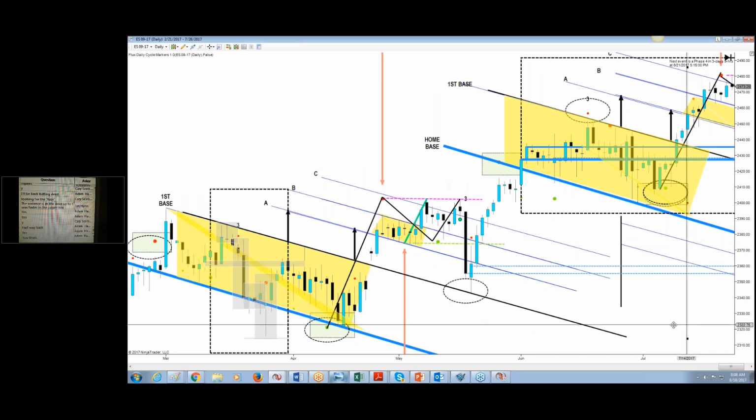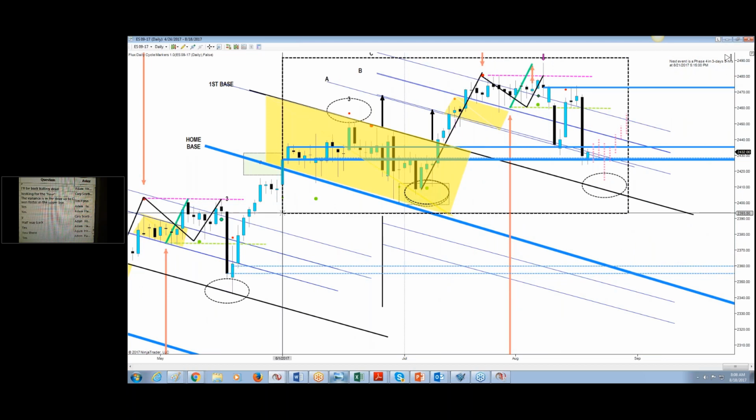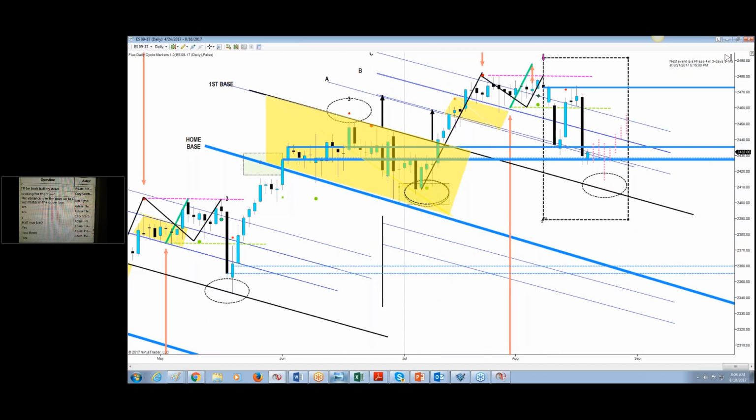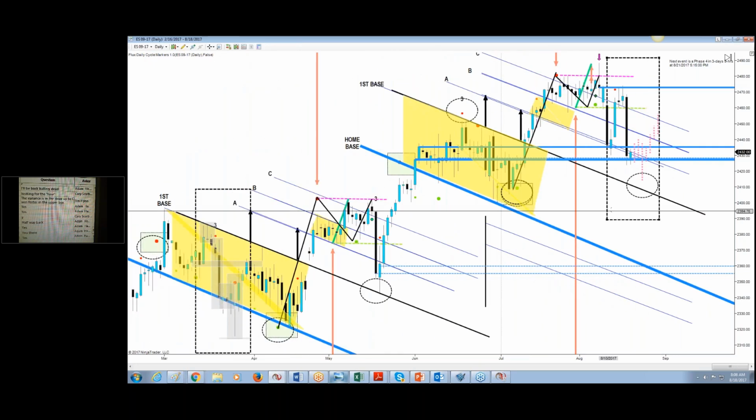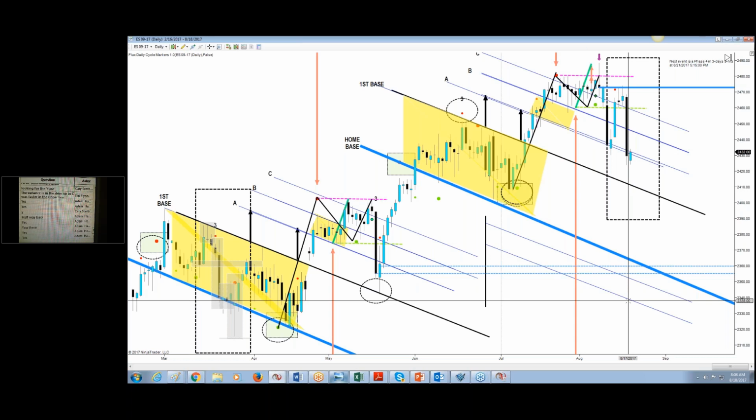Now, come with me. Come on, boys and girls. Let's take a look at what's going on here. Adam, look at those two patterns and tell me if there isn't something similar going on there. And I'll take out my little crazy pink, pretty in pink lines right here. Yeah, that was a pretty in pink reference. Okay, and I'll even take out that stuff. Can you see it yet?